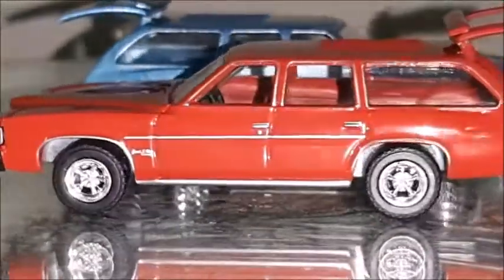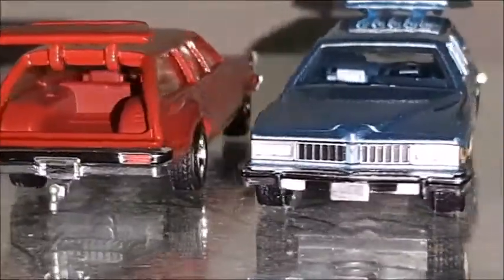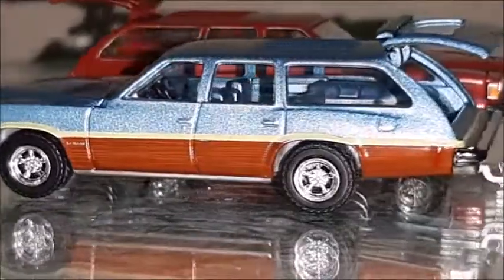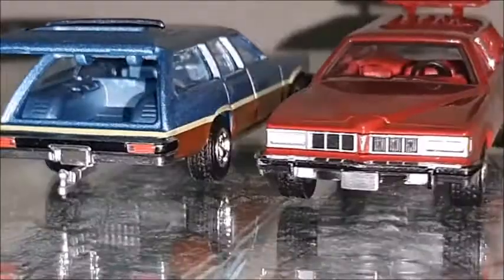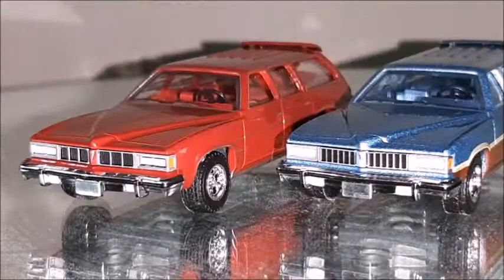What we can notice from 1976 to 1977 is a slight change in the grille and some minor details such as logos, trims, the interior. Minor details actually. I really like those station wagons, and there's no reason really I would trade them for an SUV. If I had one of these station wagons, I would keep 1976 and 1977 Pontiac Le Mans Safari with those different grilles. They're basically the only difference I can notice, but the rest of the cars are pretty much the same. Same bodies, and the 1976 is a red one, and the 1977 is a blue one with the wooden pattern on the side.